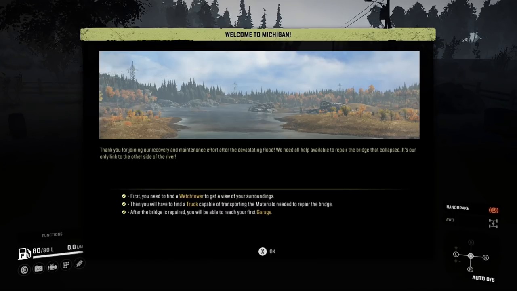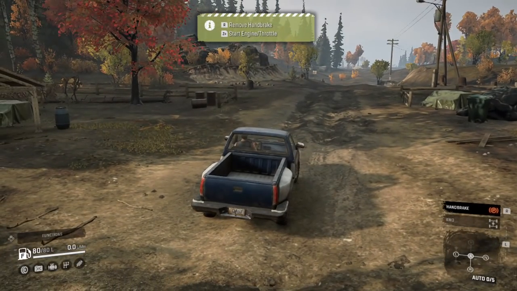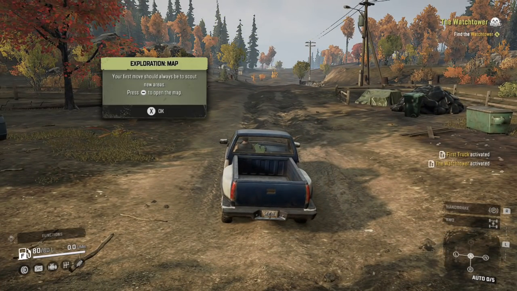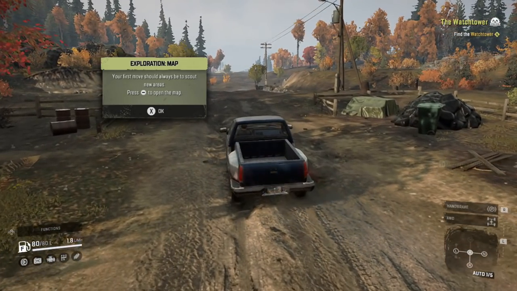First, you need to find the watchtower to get a general view of the area. Okay, got it. Where's the X button on this? There you go. Oh, the memories! Okay, cool. Right, we are able to sit up for it? Yep. Here we go! Oh man, the memories.